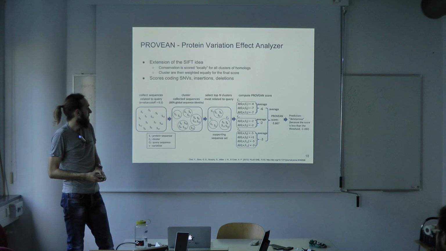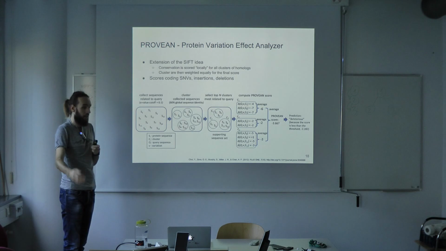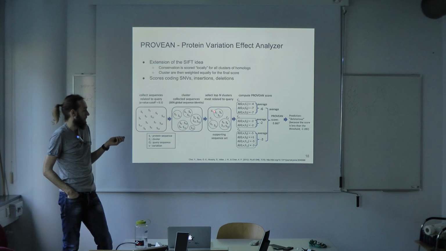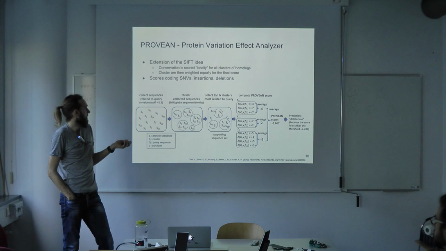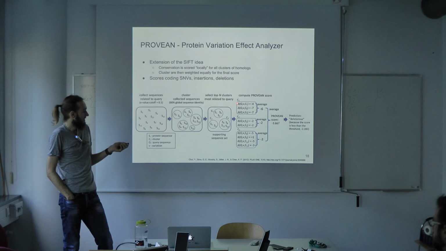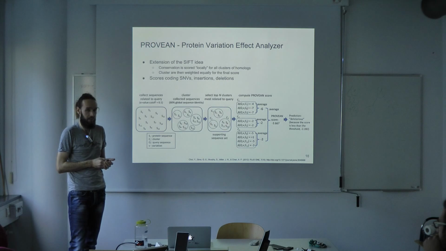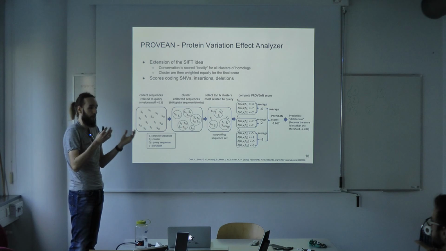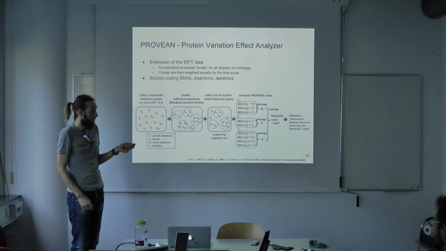And then they have some number n. They take the top n clusters, I believe the top 45 clusters, which are most similar to our query sequence. For every sequence in that cluster, so here it's the top three clusters in this example, just for simplicity. Now they take cluster one, and in cluster one you have sequences 1, 6, and 7, and for each of those sequences they look at how similar that sequence is to our query sequence, and that gives you a certain score: -4, -7, -7 in this case. You do that for all sequences in that cluster, and then you average all of these scores and you get one similarity score for that cluster. Then you do the same thing for the other clusters as well. Then you have the average scores for all clusters, and then you average over those again, and that is your final score.